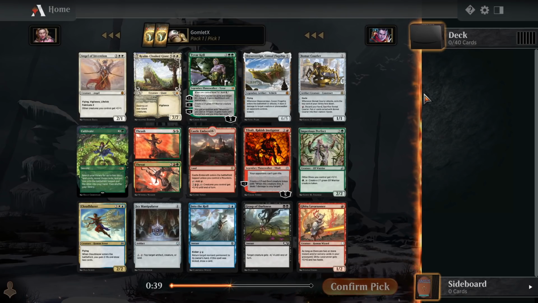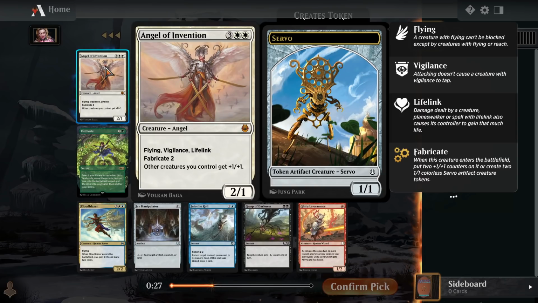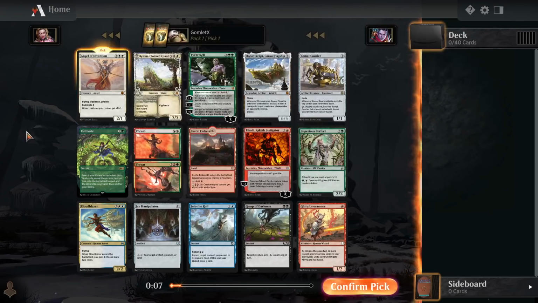So here we have a very solid opening pack, as you're always going to have in Cube. Always going to be incredibly powerful options and several ways to go in every pack. So here I like Angel of Invention a lot. A lot of the white cards in the Cube are pretty aggressive, and Angel of Invention is just a solid card by itself. You can play it as a 5-mana 4/3 Flying Vigilance Lifelink, which is obviously great. Or if you have other creatures, you are buffing your whole field, giving them all +1/+1, and even by itself, you spread out those servo tokens, and those servos are all 2/2s with the angel. So I like the angel a lot here.